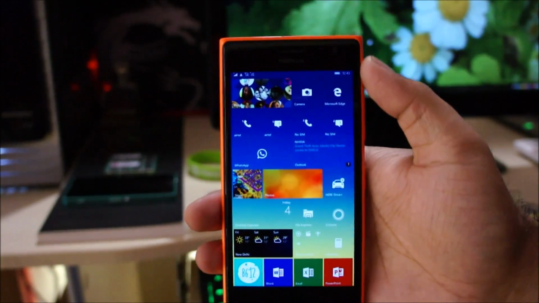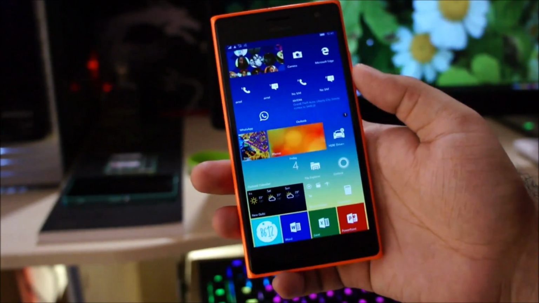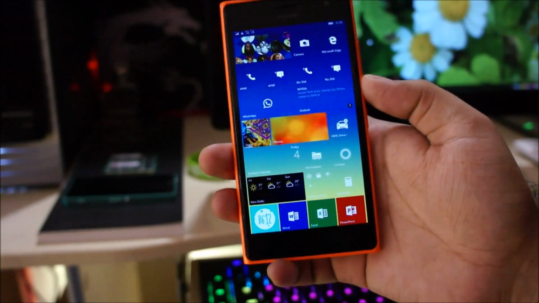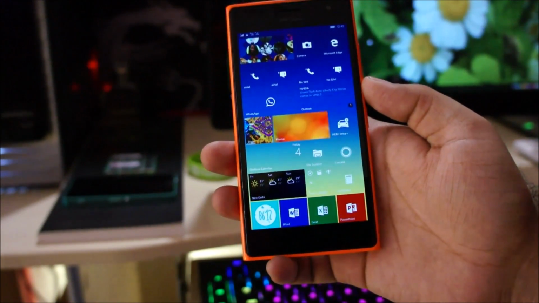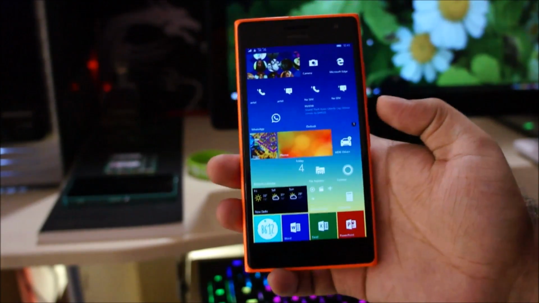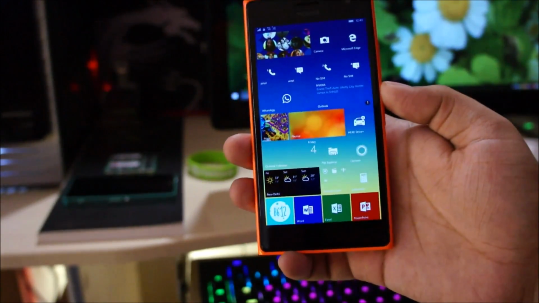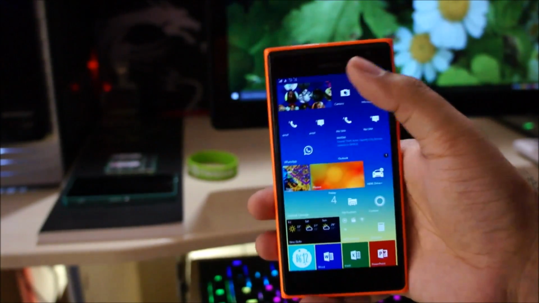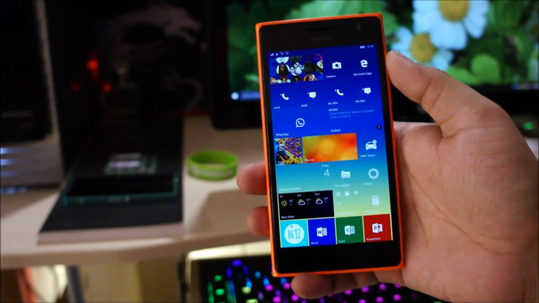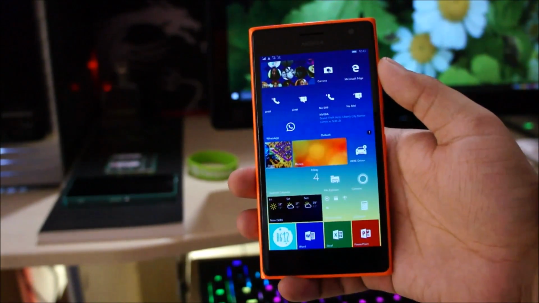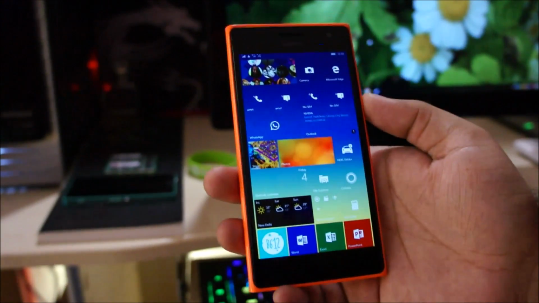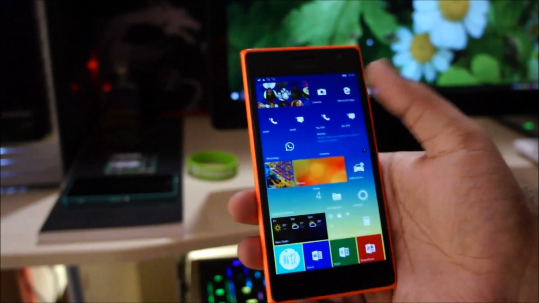So first off, make sure your phone is 100% charged and that you have taken all the backup of everything including photos, music and videos on the internal memory. Contents on the micro SD card won't be affected, and by the way, you won't be able to recover your text messages or your contacts because backup and restore on Lumia on Windows 10 Mobile isn't compatible with Windows Phone 8.1. So you're gonna lose your text messages and your contacts. So let's begin.